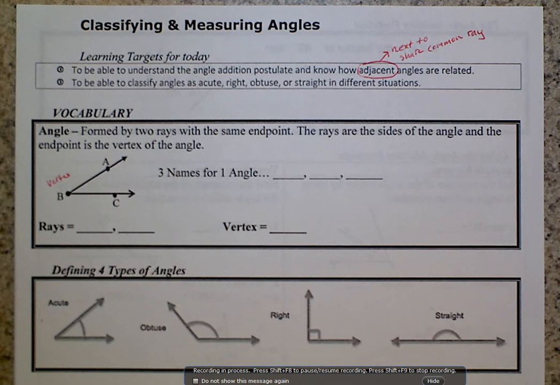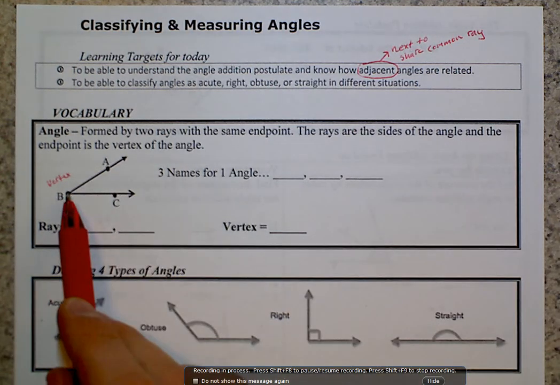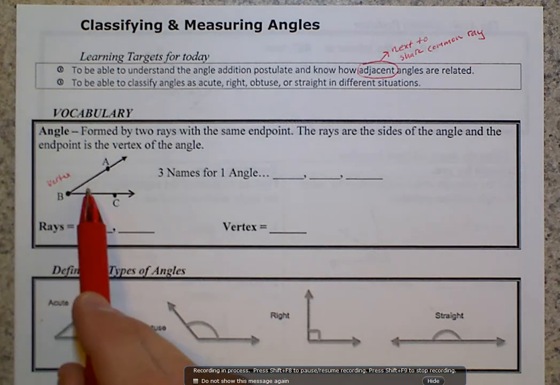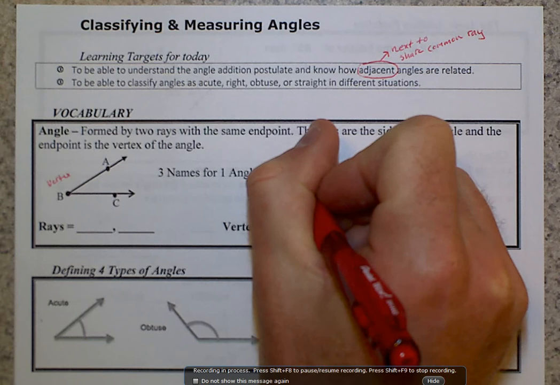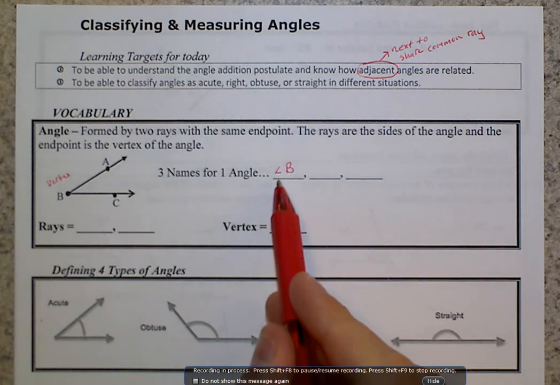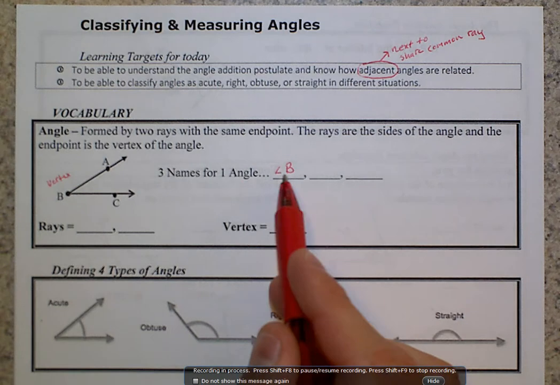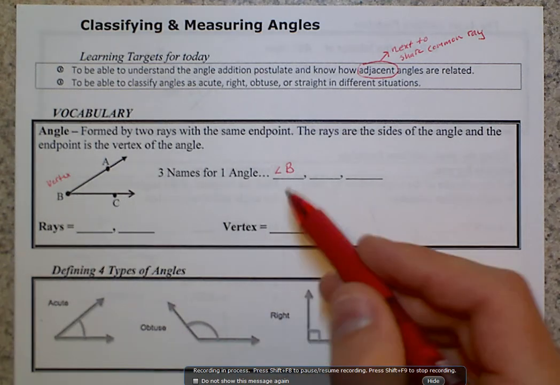Now, naming an angle, you can do this in different ways. I'm going to go through the different ways to name angles. The first one: if you have a vertex present, and it's the vertex for this angle and only this angle, you can call this angle B. The symbol right in front looks like a greater than or less than symbol, but that's our symbol for angle. So if you're talking about an angle, you need to use specific symbols.